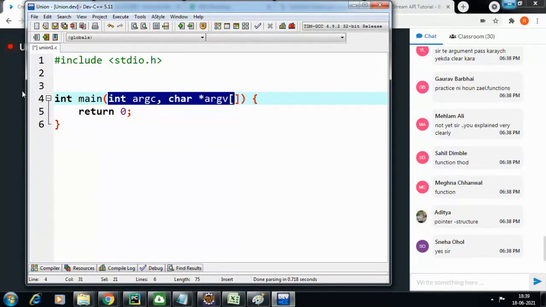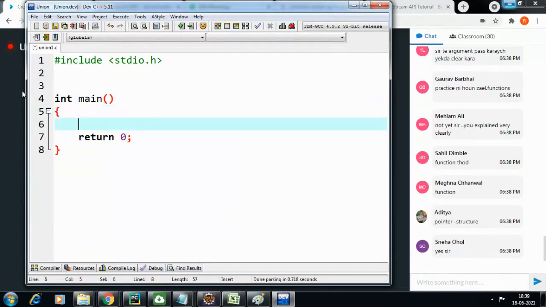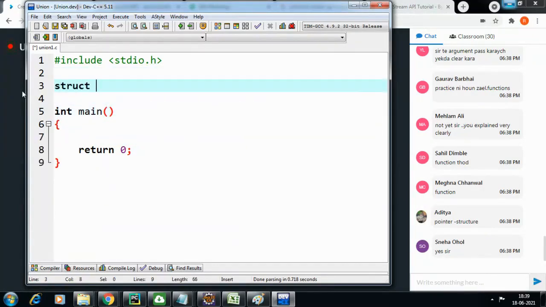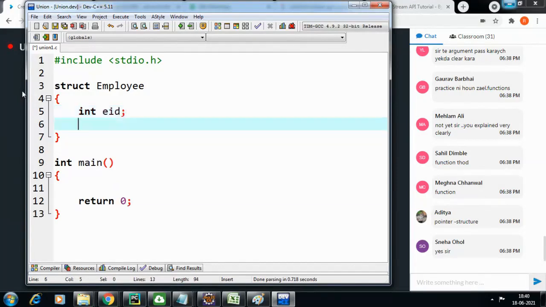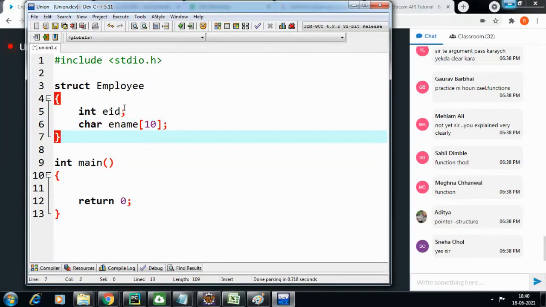So here, what is the union now? Yesterday, if you remember, there was a structure employee, with integer employee ID and a character employee name.